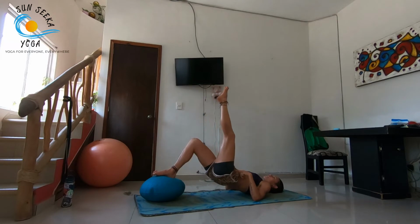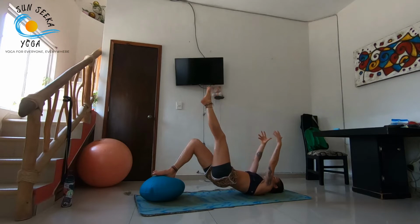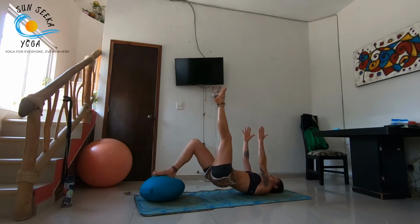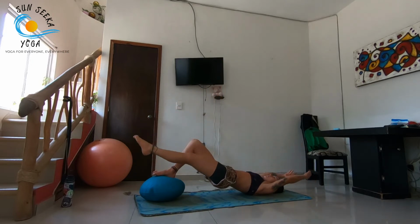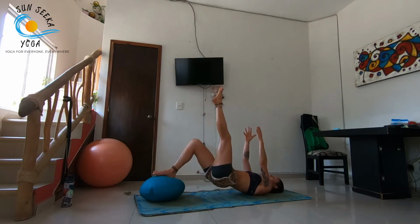From here, float the leg up straight or to tabletop. Take the hands, reach them up to the sky. This time as you inhale, send arms overhead, reach the leg long. Exhale, bring it back to center. Inhale, reach everything long. Exhale, bring it back to center. 3 more.